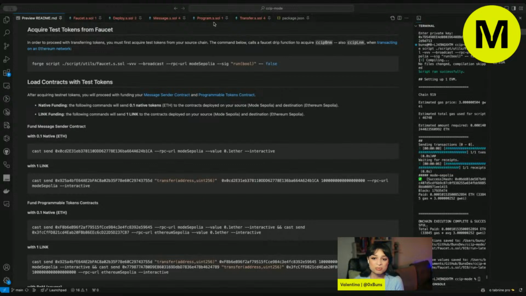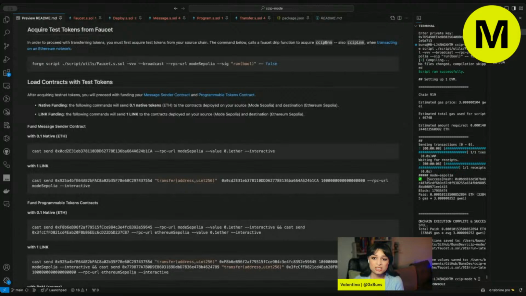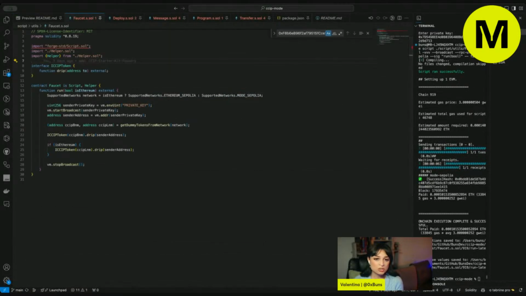And you can see here there's a script that we use, and that script is very useful for taking advantage of the faucet script that we have. So before we get into the faucet script, let's just quickly look at what that faucet script looks like before we call it. Here in the faucet script, what we have is a faucet that is able to take advantage of the script functionality that's inherent in Foundry. So with the scripts, you can do some blockchain magic with the contracts, because it allows you to use a smart contract to interact with these smart contracts that you've deployed or plan to deploy.